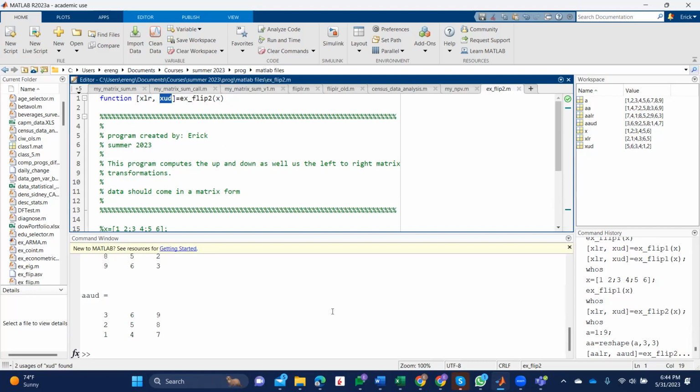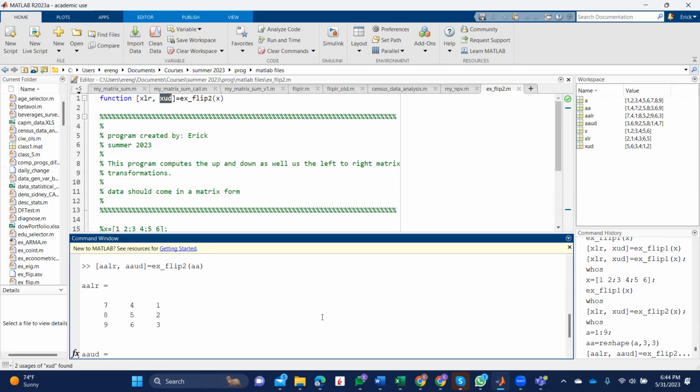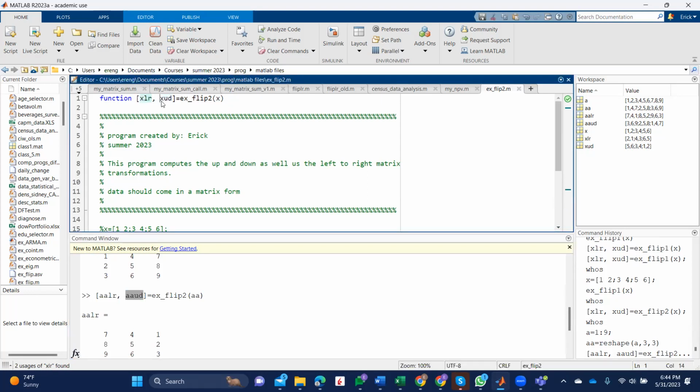May I ask, please go back to the command that gave you this output? It is the same command. Remember, it's the name of the function, the input that is a matrix, and the output that is two matrices: first the left, right, and second the up and down. Because here the program tells you first is left, right, second is up and down. You can change the order here, guys.